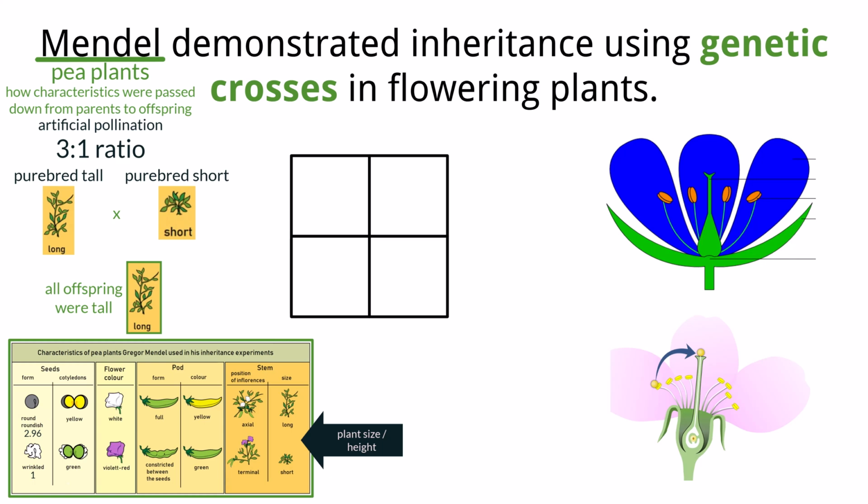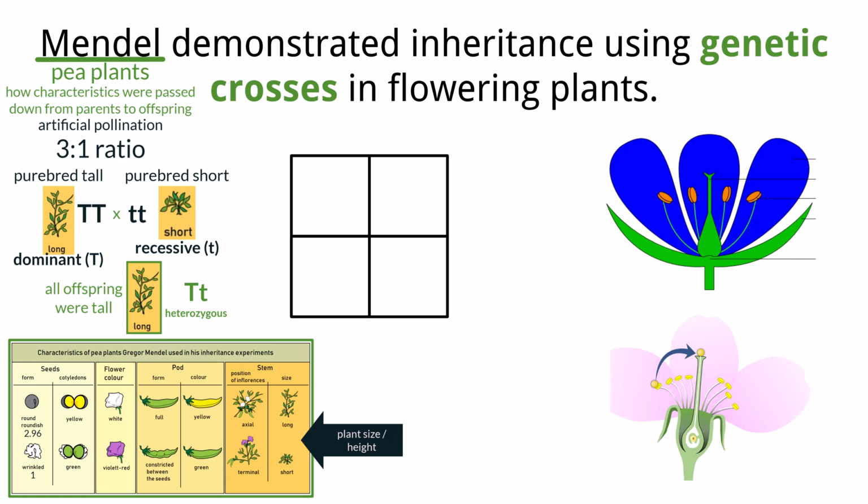We know now that in pea plants, the allele, or the version of the gene, for tall plants is dominant over the allele for short plants. A purebred or homozygous plant has the same alleles. For example, a purebred tall plant would have uppercase T, and a purebred short plant would have lowercase t. A plant that has both is called heterozygous and would show uppercase T, lowercase t.